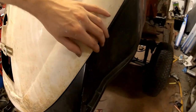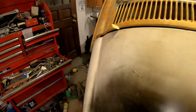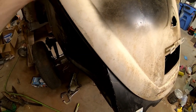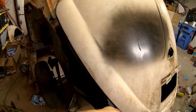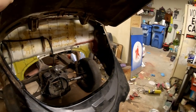Obviously that doesn't fit. I want to get this settled beforehand, so make the lid fit or borrow a lid to make sure everything fits. Both sides are funky, but we're going to want to fit a known good deck lid to the fenders. Once the apron is on, the engine lid doesn't matter.